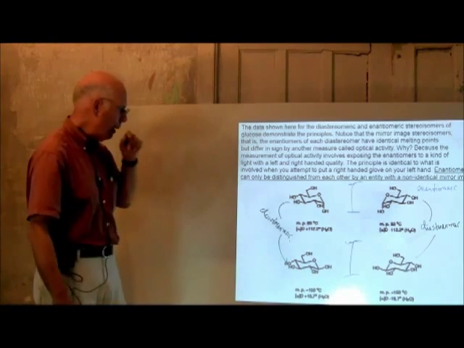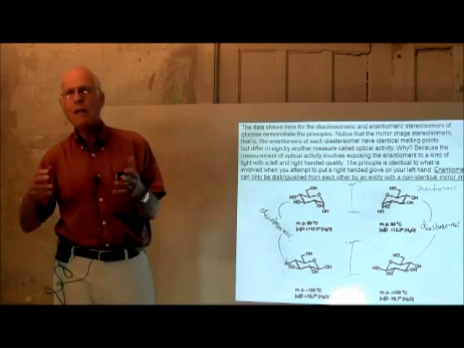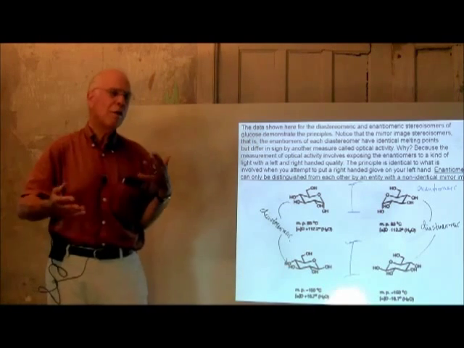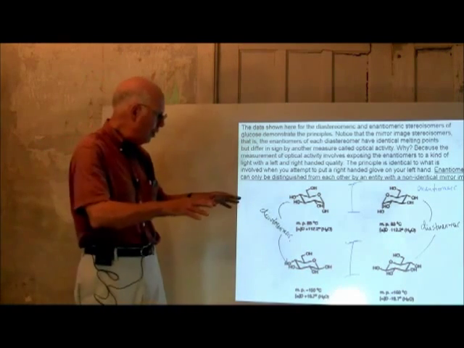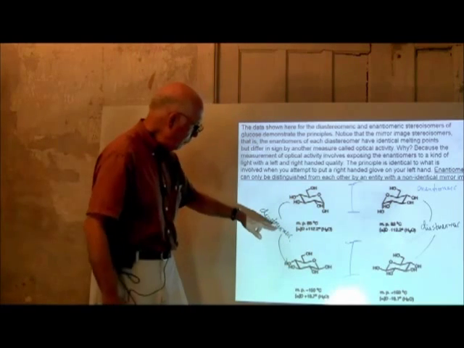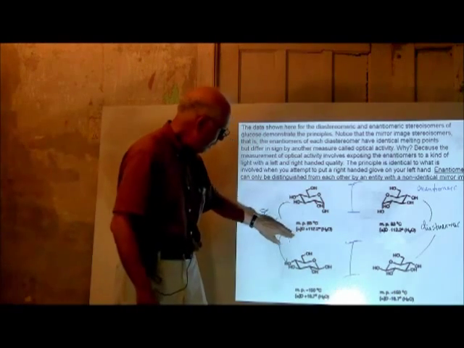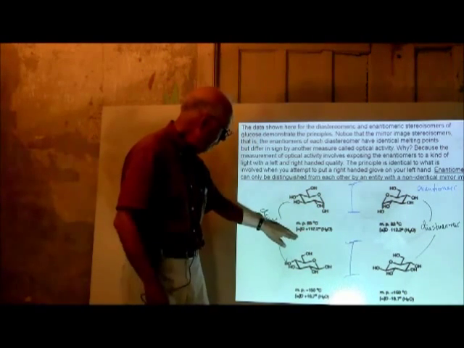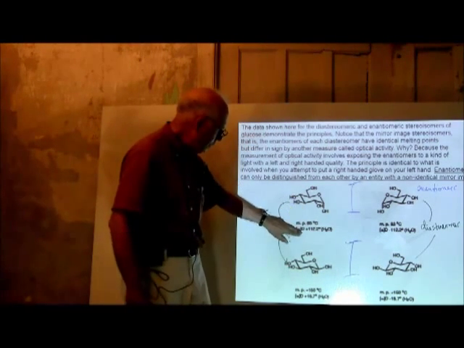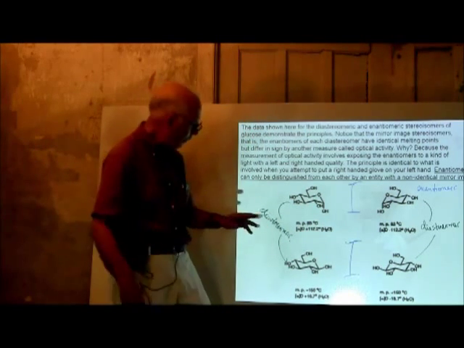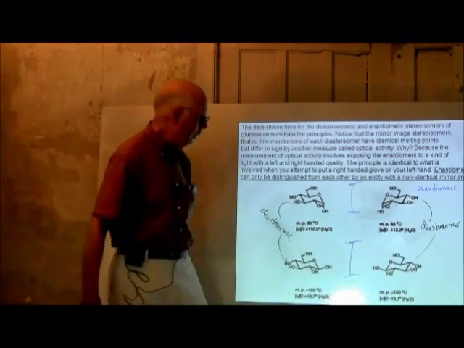There's a very interesting story, described in the book in great detail in historical context, of how Pasteur came up with the first demonstration of this kind of thing. I strongly recommend that you look at this. This is just an overview here. In the book it describes this as an alpha D, and this is called a specific rotation. You'll notice that the specific rotation of alpha D glucose, which we'll talk more about in chapter 3, is plus 112.2 degrees, and here alpha D is minus 112.2 degrees.